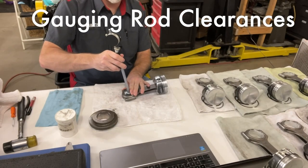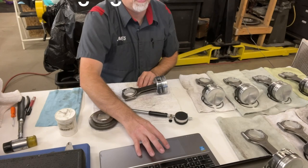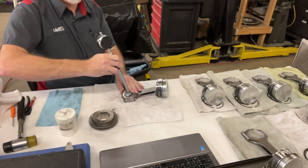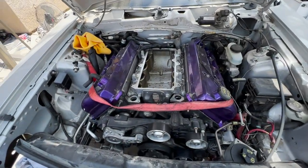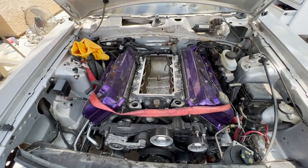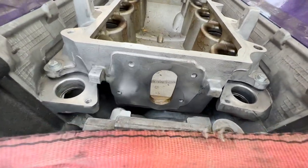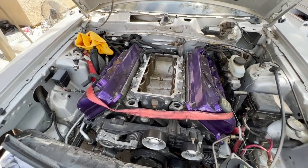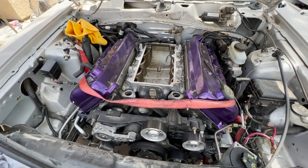So now we are in the final stages of putting the whole car together. I'll pop the hood for you. As you can see, we are pretty close to finishing. There's a lot of leaves, I'm sorry. One of the things we were missing was this little intercooler piece, so I had to order that from a secondary party guy. Shout out to him for shipping that out. We finally got the piece, so we are not that far away from hopefully starting the Terminator. I'm really looking forward to it, and I know you are too.